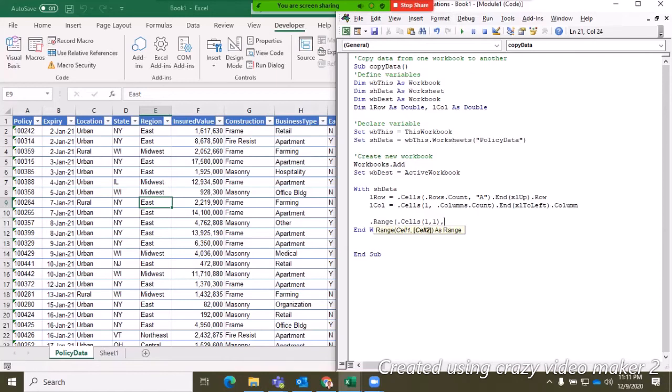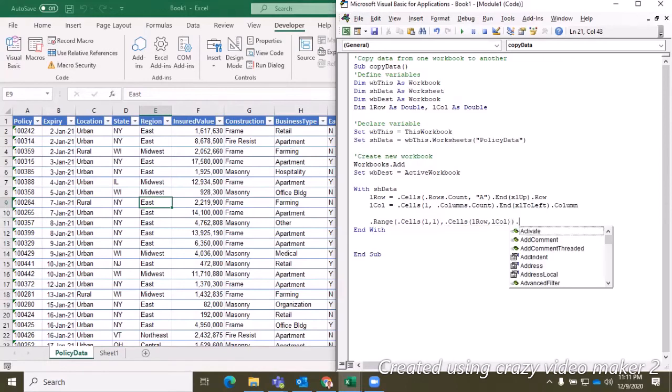We already know the last row and the last column, so .Cells L row comma L column. You should give the same name.